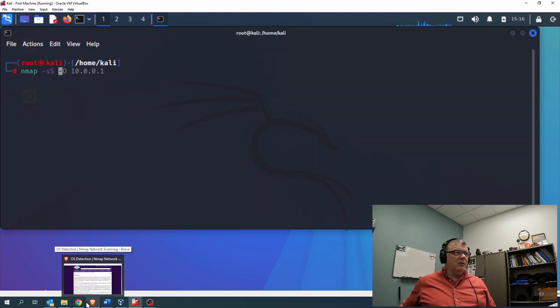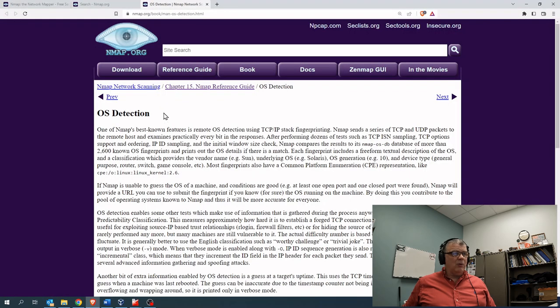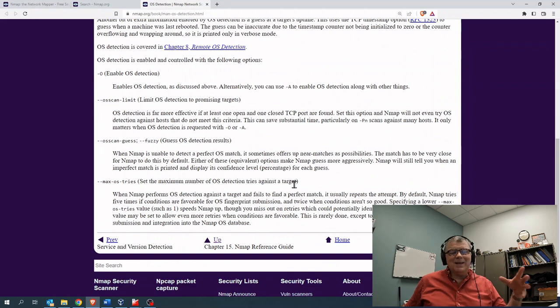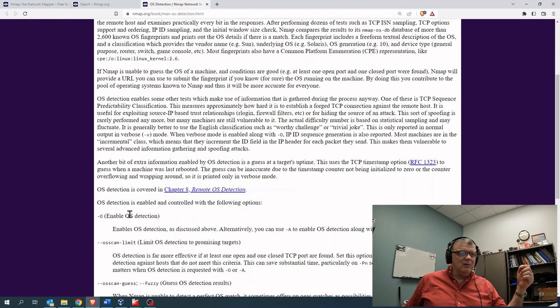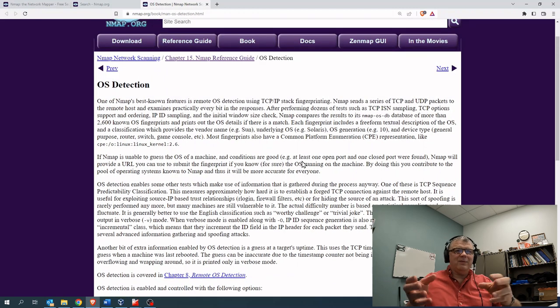But in this regard, we're going to go up to our nmap.org organization and OS detection. Fingerprinting is determining the operating system associated with that given machine. There's a bunch of switches we can use, tries, maximal tries. Again, it is a full scripting language. But for this demonstration, let's just enable OS detection, all right? Just basically turn it on, and when we do the scan, start doing some of the little tricks that they want to do to see if those devices will tell us what operating systems they are running on.